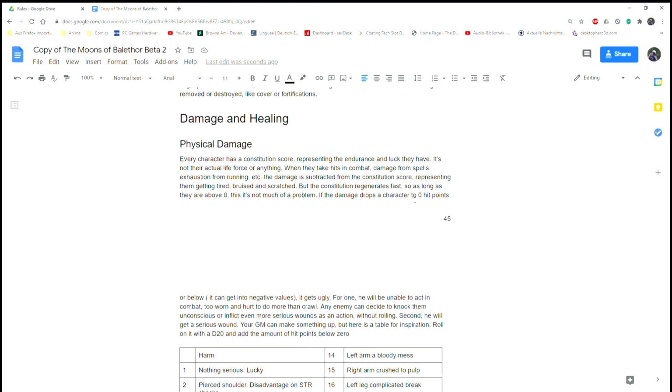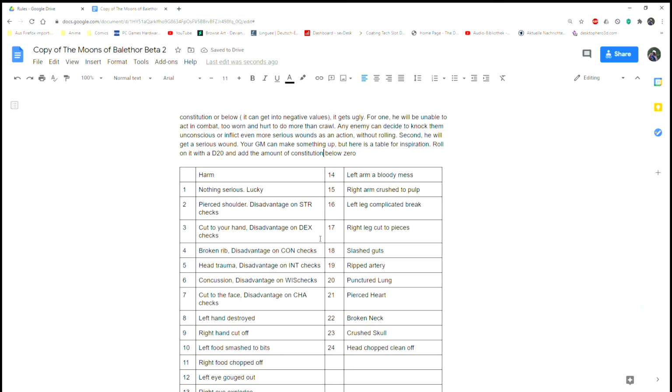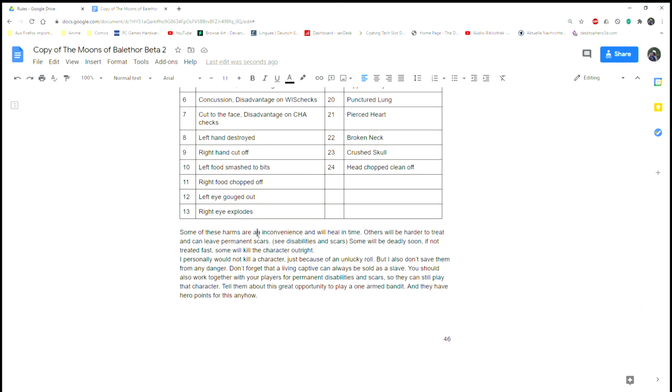If the damage drops the character to 0 Constitution, it gets ugly. They are unable to act in combat. Any enemy can decide to knock them unconscious or inflict even more serious wounds as an action, without rolling. Second, they will get a serious wound. The GM can make something up, but has a table for inspiration. Amount of Constitution below 0. Yeah, this stays the same.